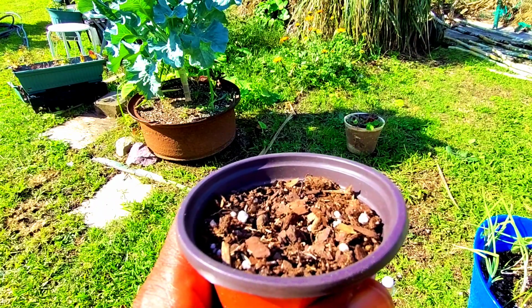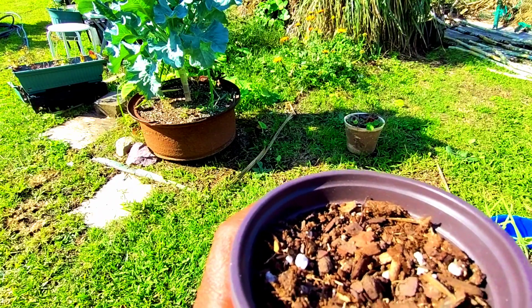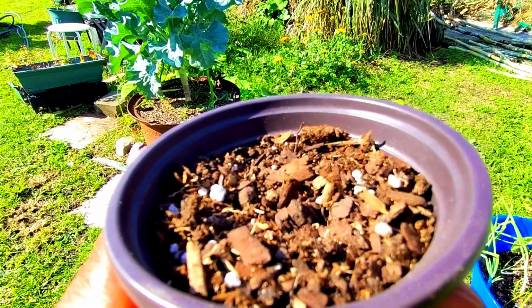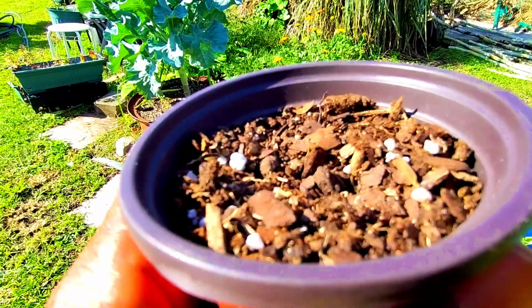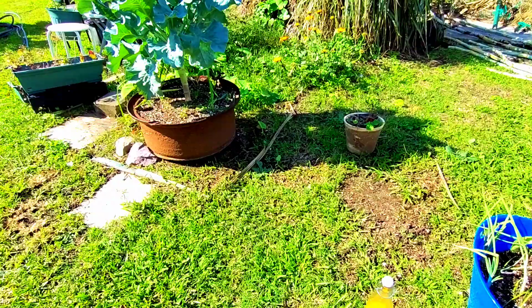That's my way. As I say, some people crack it and just put it in there cracked, or just cut some of the shell off and put it in there that way. Some people soak their Moringa overnight to make the shell soft and then plant it. But I just take the seed out of the shell, just like I just did, and I just plant it. That's it. That is it.